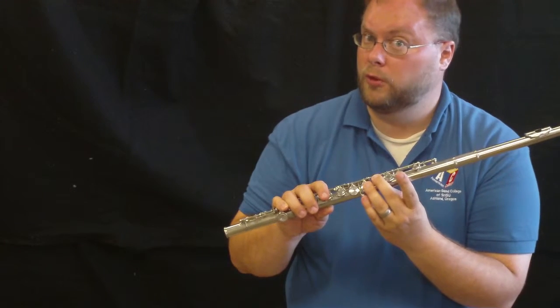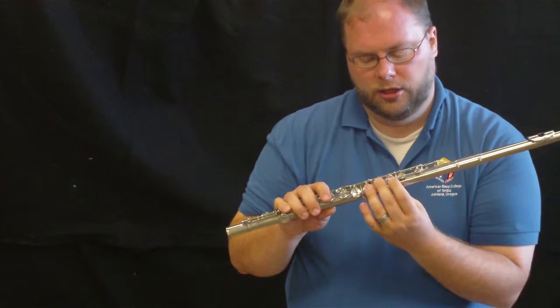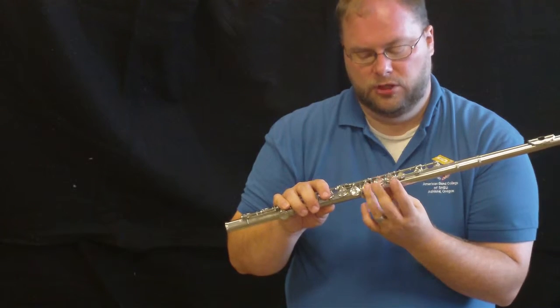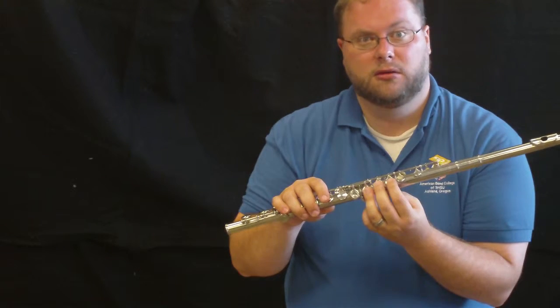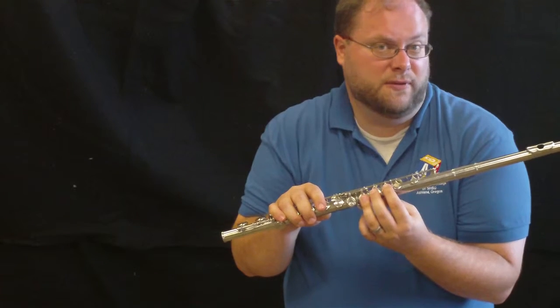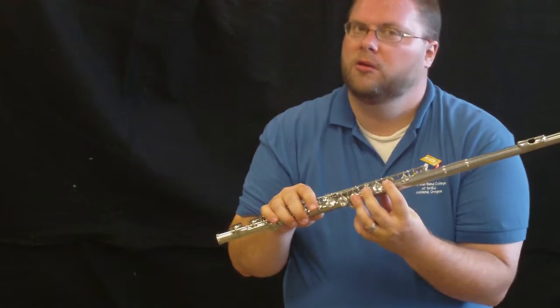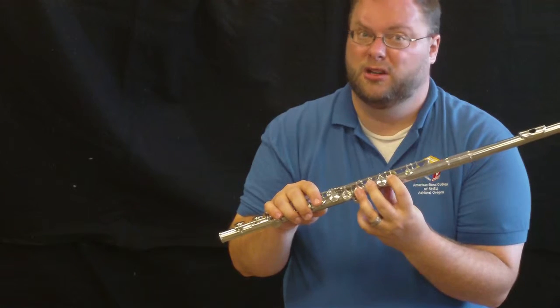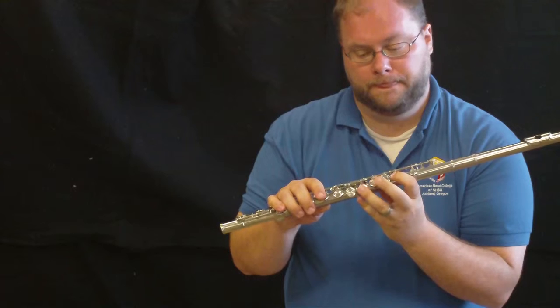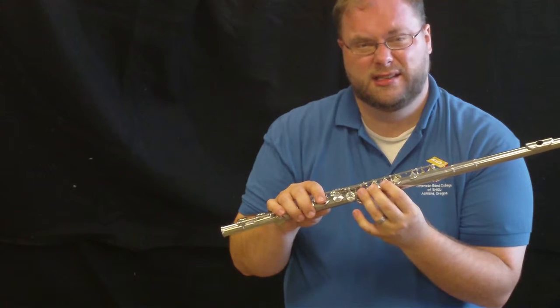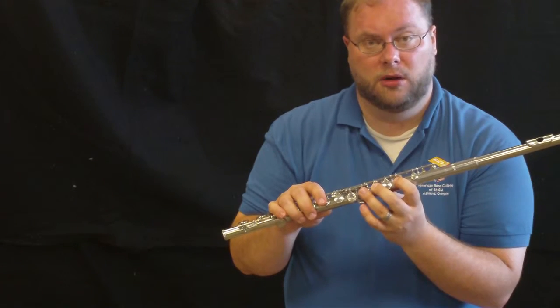Three, two, don't do one yet. Good. If you notice, when you push down two, it closes the one right above that. So you don't need to use a finger on that button. The one above that, though, is where you need to push down your finger. So you're going to put down your pinky, three, two, skip one, and go up to the next one.